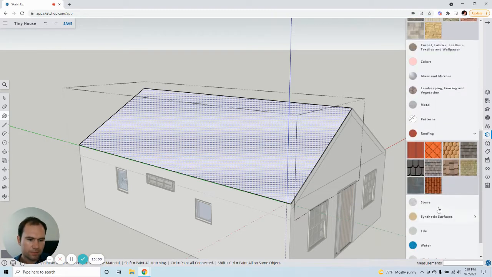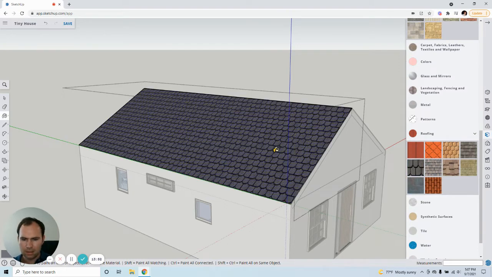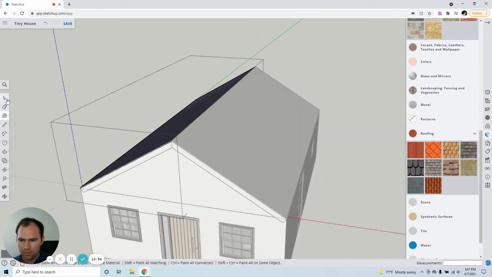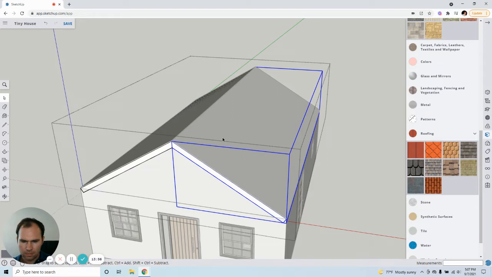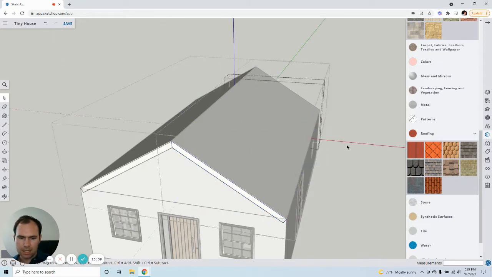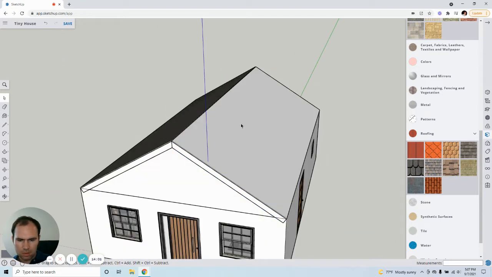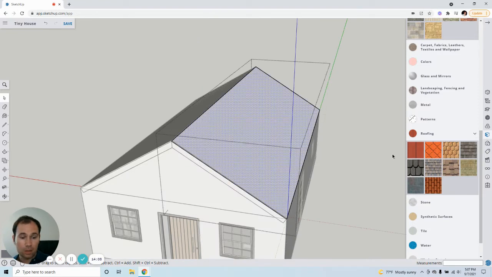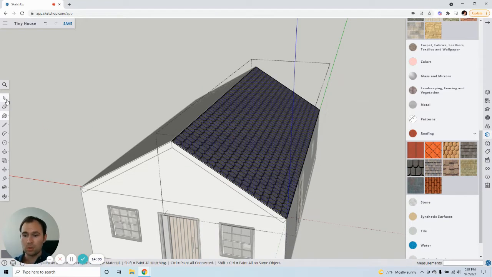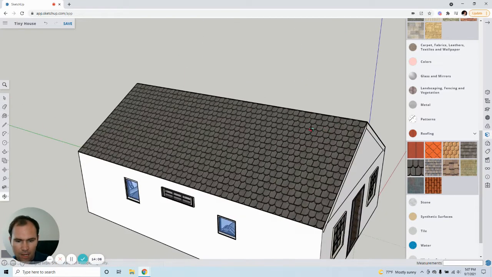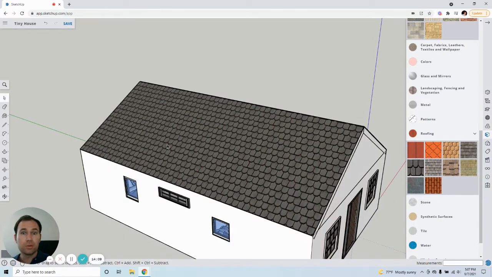Roofing, oh, see. All right, just take that. There we go. So that's how. Like I said, the more details you put in, the higher quality it looks. But that's working for me.